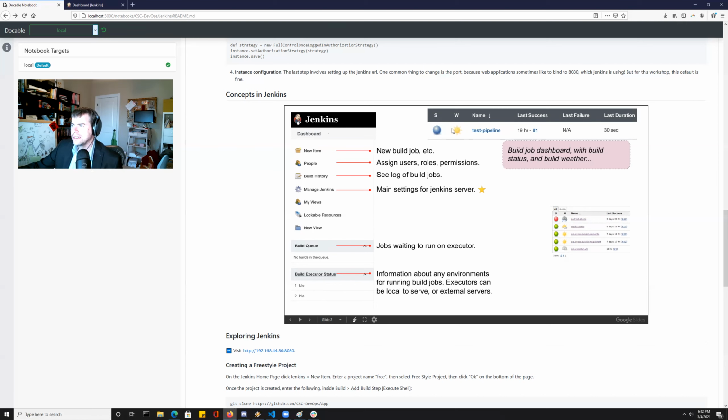You'll see a cloudy, stormy icon if you're failing all the time, and a partially cloudy one if you mostly build but have a couple of build failures. So this is a trend visualization. And then there are some stats about when things were last run and how long they ran. So it's pretty useful if you have lots of jobs where you need a quick overview of what's going on.